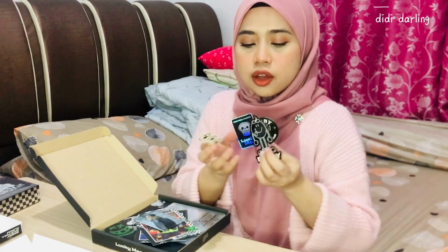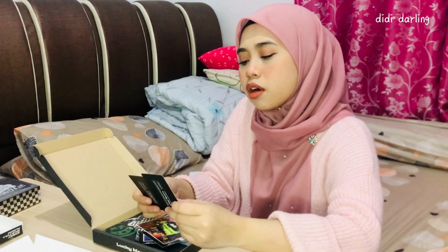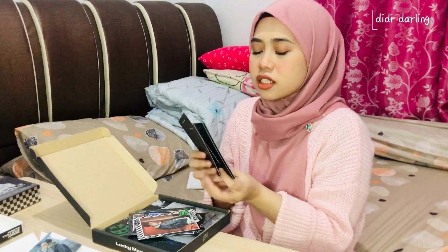So we also have four stickers. The flip card is the same. So I got two flip cards, two the same. Yeah, the photographs are different.